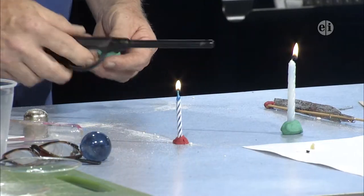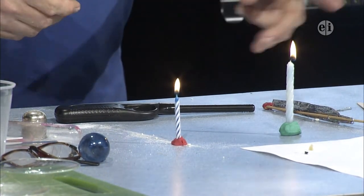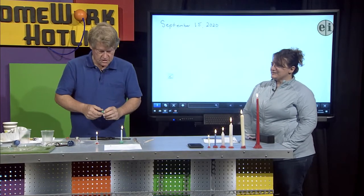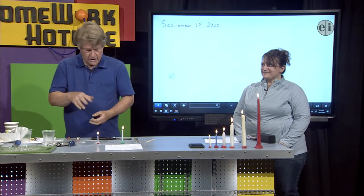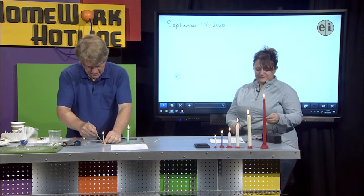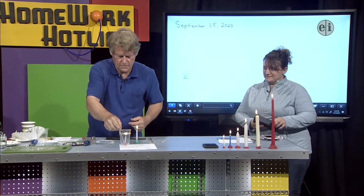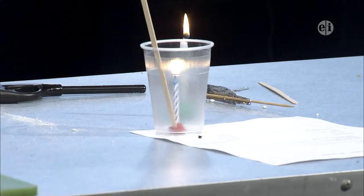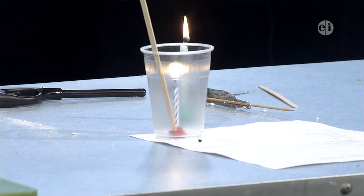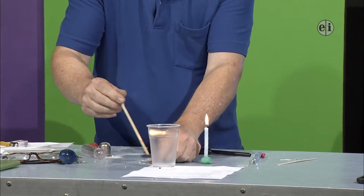Combustion is a chemical process that combines oxygen with a fuel and heat, and we can show the chemical reaction. The first thing I'm going to do is take this candle, attach a little stick to it, and put it in this cup. You can see it's burning fine — no problem at all, just a little flickering at first. But now if I take the same setup and put a cup upside down on it, we'll get a different response.